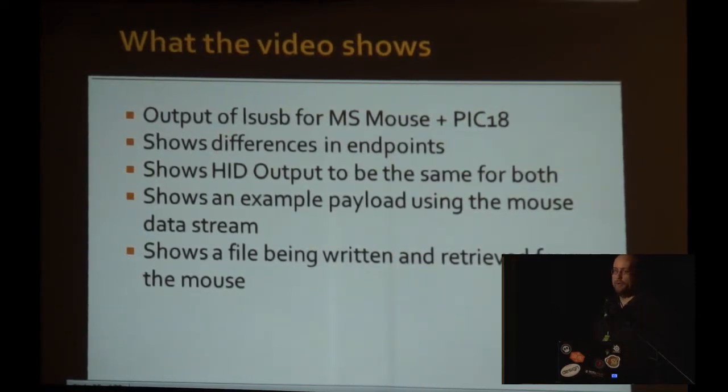Then after that, I'll be listening on that port, and I'll show a predefined message, well, not encrypted, but a predefined message coming straight out of the USB data stream that is actually readable. And last, we'll show the file being written to the mouse directly and then acquired from the mouse. So hopefully this works.